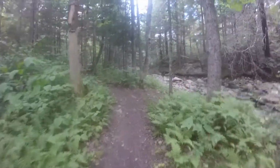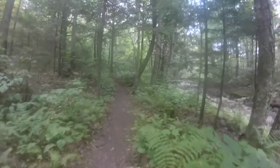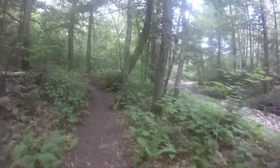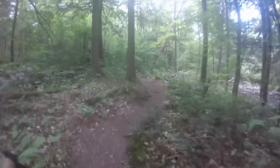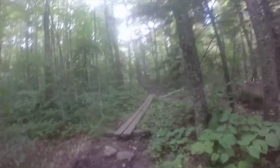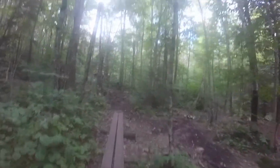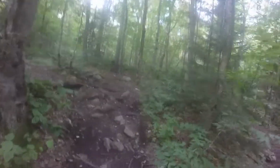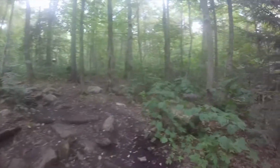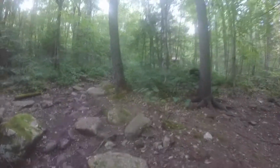But at this point, it's getting late in the day. I'm coming up on Congdon Shelter, and as you get close to it, it follows along this really nice stream. Typical Vermont stream in the middle of the woods, but you'll see it here in a little bit. As you keep following the video, the shelter is the last one before you cross over a ridge and then down a very steep section of the trail to Route 9, and that's where I finished up for the day. I crossed over Route 9 and then set up and went from there.